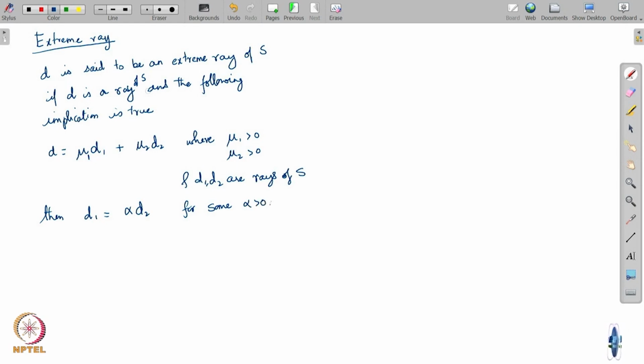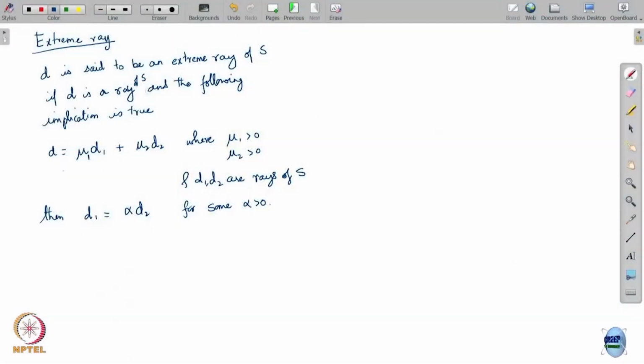So, when we are talking of rays and extreme rays and so on, the problem becomes trivial as soon as one has a bounded set, because all these will become 0 on their own. So, these are all discussed only in the context of unbounded convex sets. Consequently, 0 is really not considered a ray unless it is for pathological reasons. So, here we are talking of D1, D2 etcetera, all non-zero vectors.